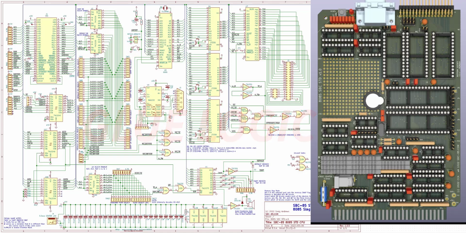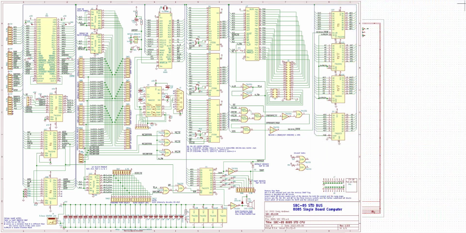On this board, I'd say there's three sets of glue logic. The first is the socket chip select that selects which of the memory sockets is going to be selected. The second is the decoding that latches data to the onboard output port, and I think that's probably the most critical one as far as glitches are concerned. And the third is the logic that controls the direction of the transceiver on the data bus going out to the STD bus.